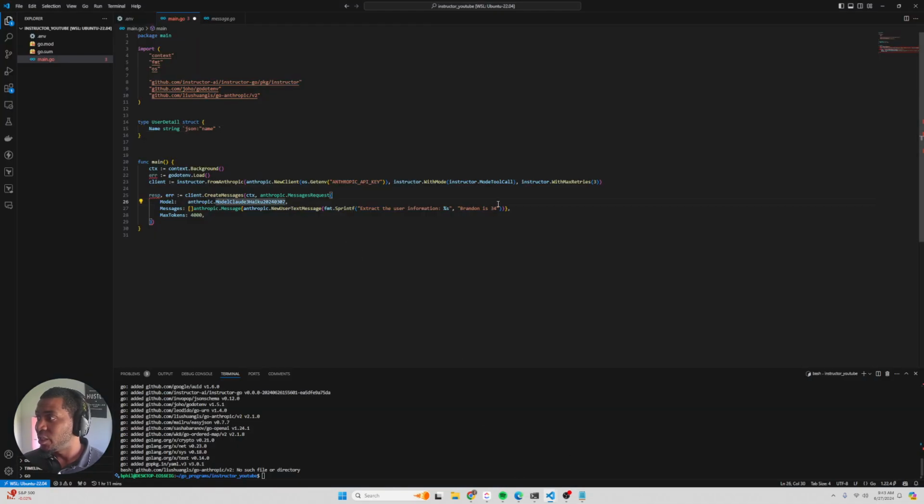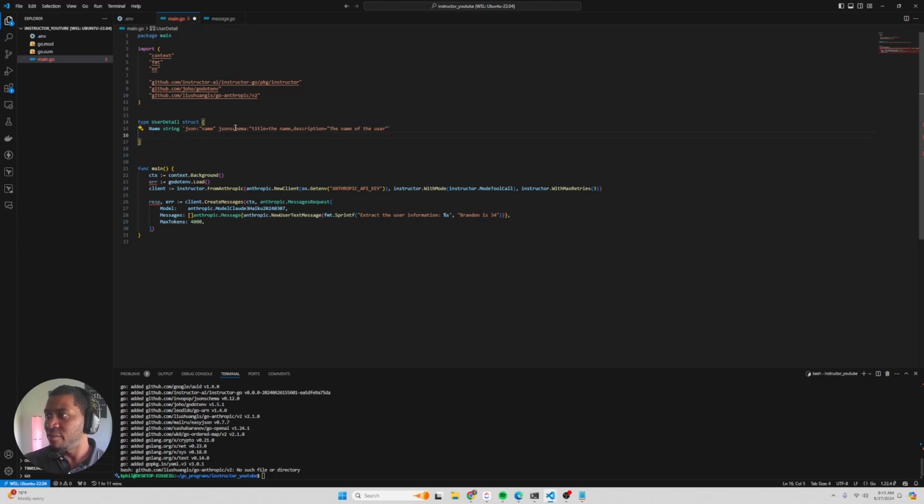Now let's go ahead and check this one out. So we did that. We have the name here. Let's say JSON. This is going to be JSON schema, and we'll say title equals name, comma, description equals the name of the user. And then we could probably put some examples here. We won't put any examples though. We'll just leave it like that.